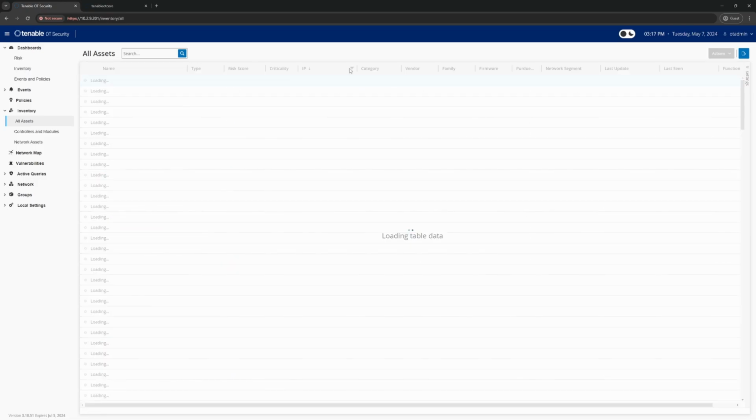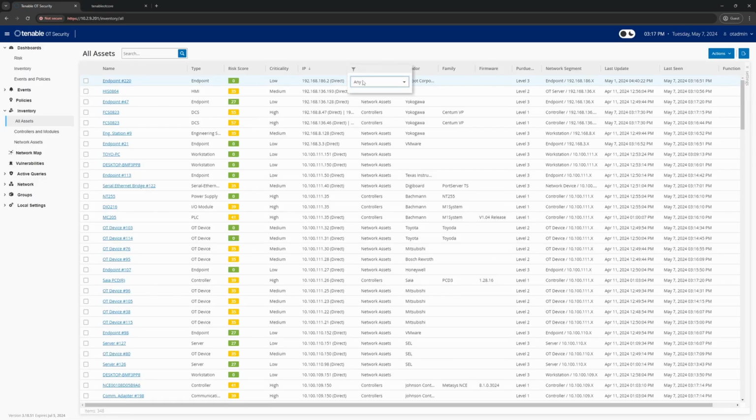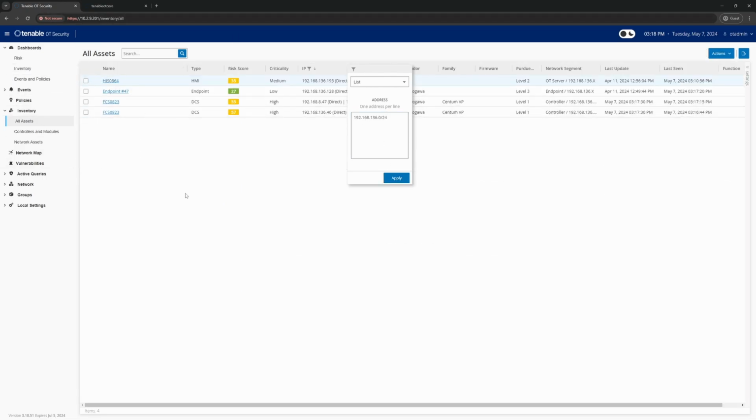If we look up at the IP area, I'm going to filter. I'm going to go to a list, and I'm going to filter on a very specific IP range. So I'm going to say 192.168.136.0/24, and I'm going to hit apply here. And you'll see we have 4 devices in here.